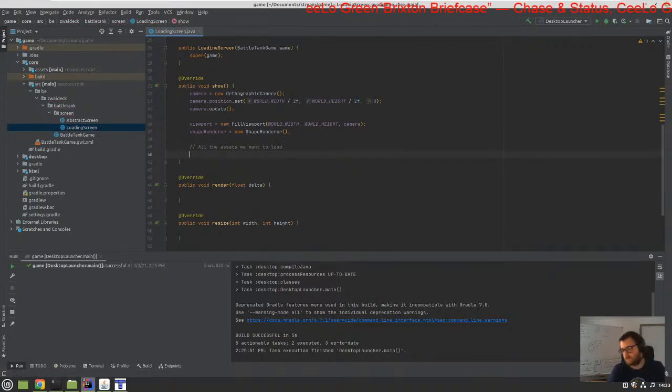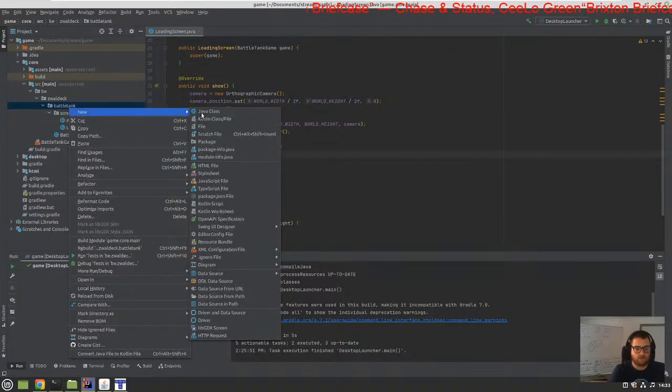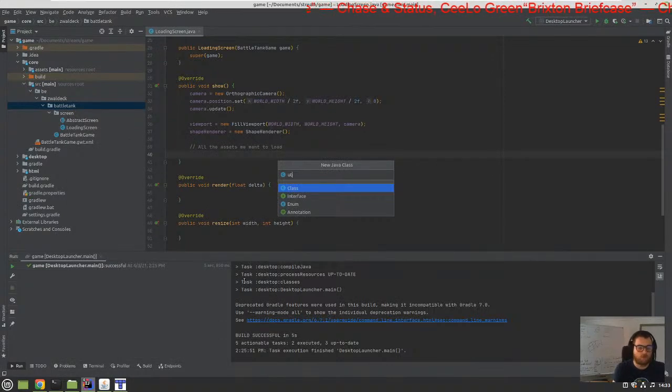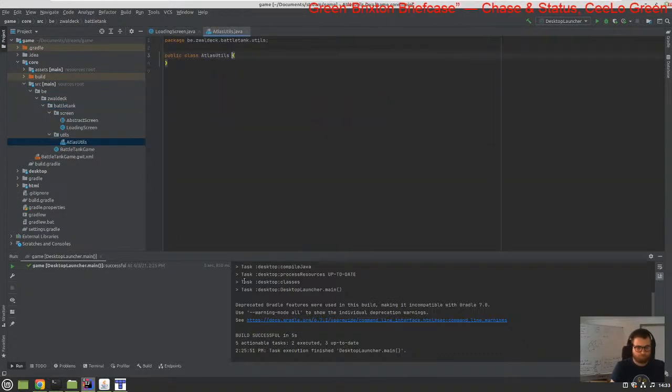And you have different things we can load in. So for this I like to always create a helper class. I will put it in the package utils and I call it Atlas utils. And this is a utility class, and for making a utility class there is a nice handy library. It's also for getters and setters, and it's called Lombok. So I will add Lombok to our project.